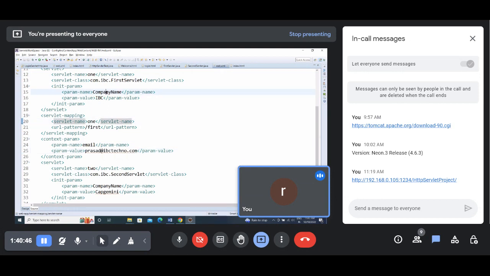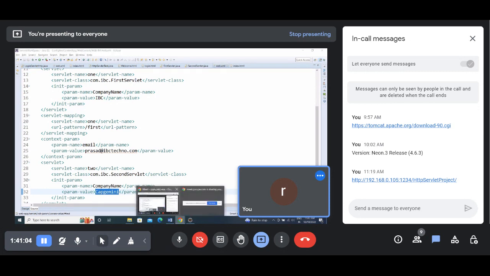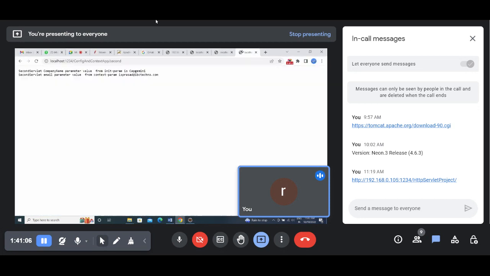But if I use this company name within the servlet, I can get this value; outside of that I can't get this IBC. In the case of the second servlet, if I try to get the company name, in the second servlet I have configured Capgemini. That is the reason the second servlet execution gives Capgemini.